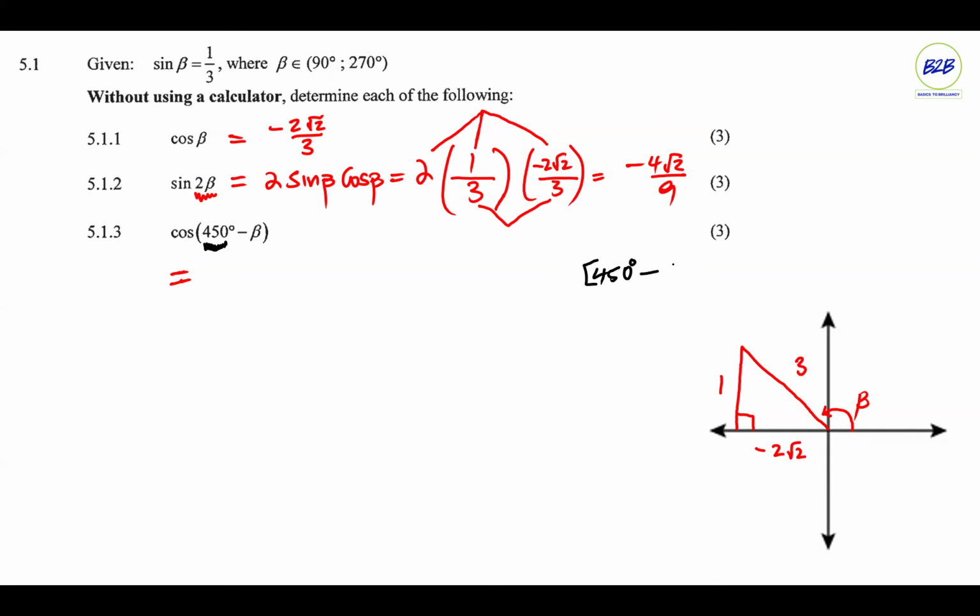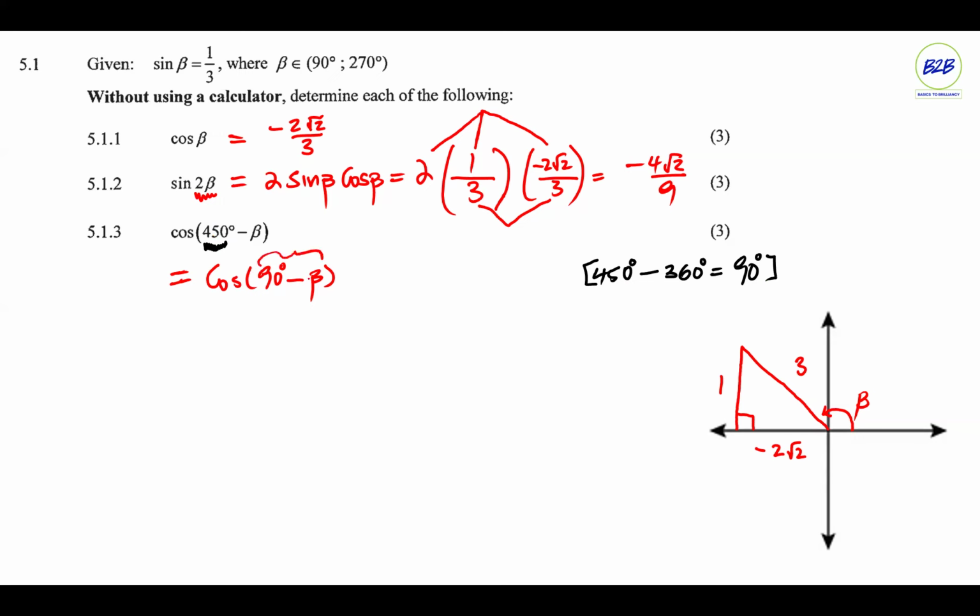So how do we then deal with angles bigger than 360 degrees? We have a remedy for that, as we have learned in the previous episode. We subtract 360 degrees from that angle greater than 360 until we get a value less than 360. In this case, we're going to get 90 degrees. So that means now we will have cos of, in the place of 450 degrees, we substitute 90 degrees, and then we say minus beta. And that, folks, is a normal reduction formula.